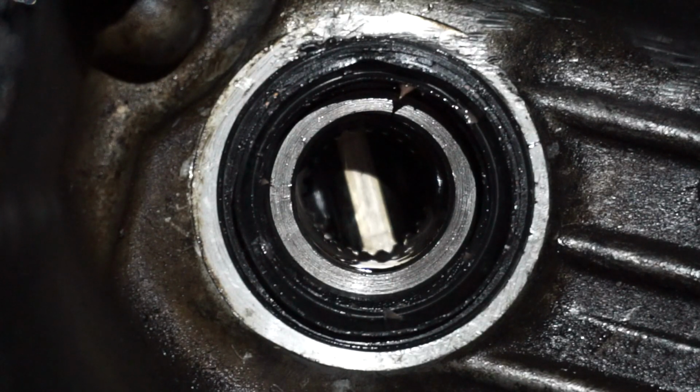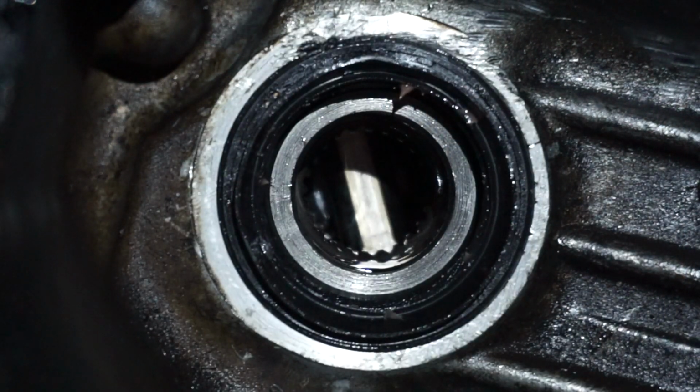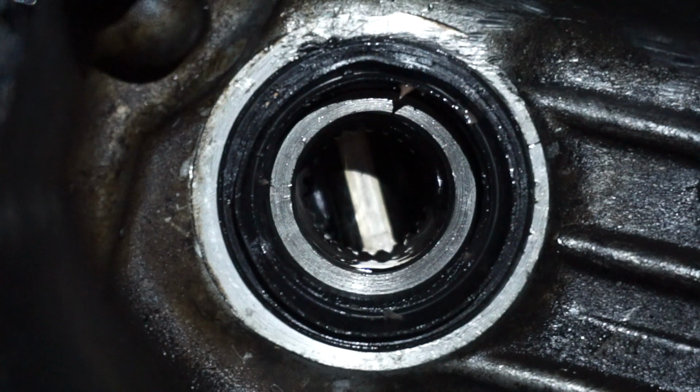So pretty much all you want to do is make sure you tap it in so it's flush with the transmission case. There's special tools that you can buy if you want to buy it. I think it's like $20. All it is is like a giant socket that fits over the edge, around the edge of this, that when you tap it in, it'll put force around. But I found that you can tap it in just by going around. It's a little bit easier that way for me. Plus I don't even spend money, so yeah. So that's how you fix the leaking transmission output seal.